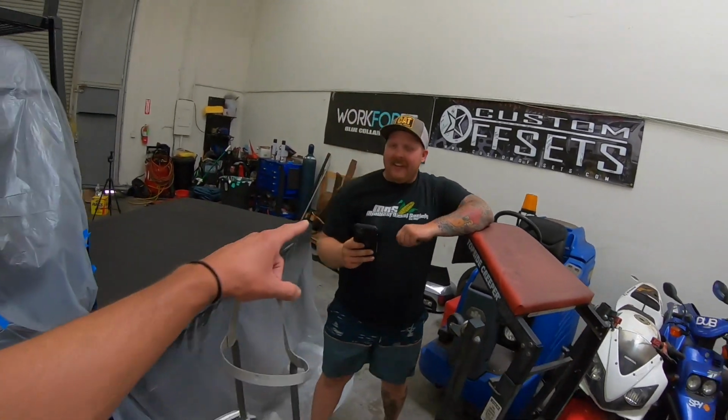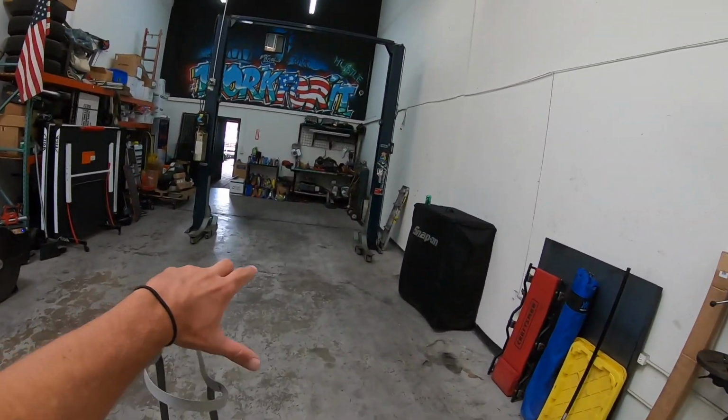Also, shout out to Snow and Zach right now. Look at how clean this front section of the shop is right here. Looking good, looking good. So I ended up picking up 2 more cans of bed liner. I'm hoping that's enough. We'll see.